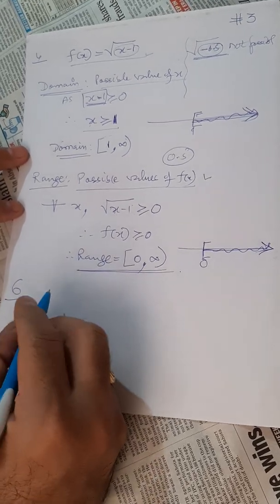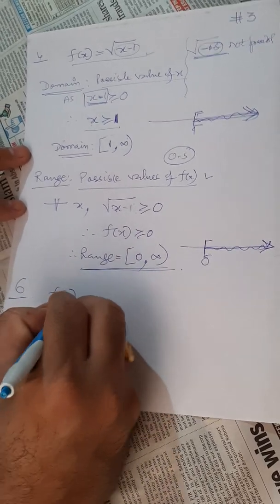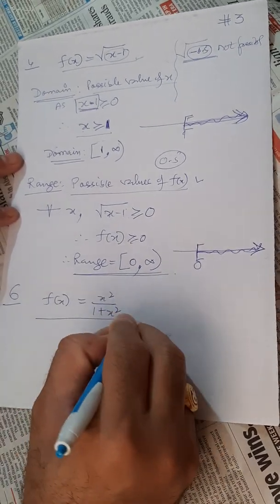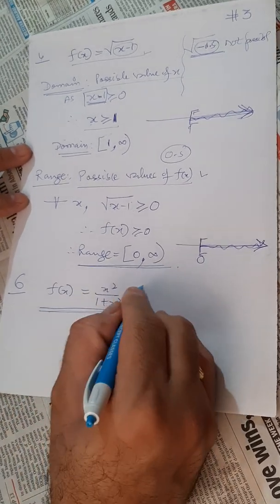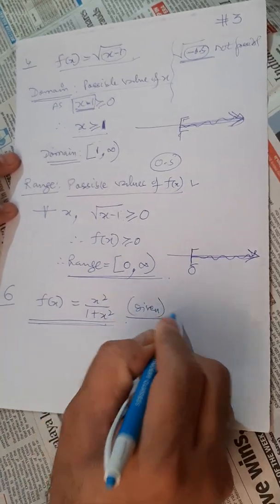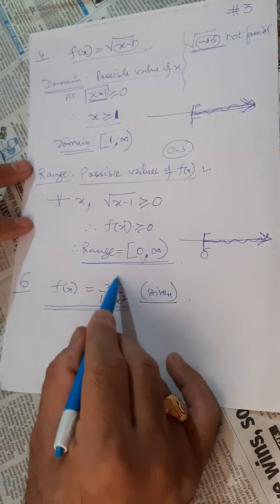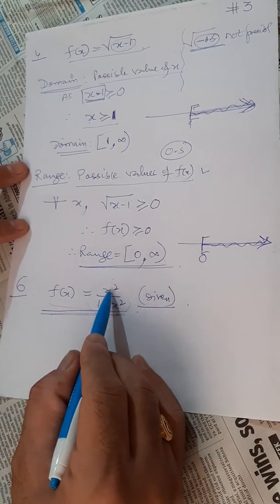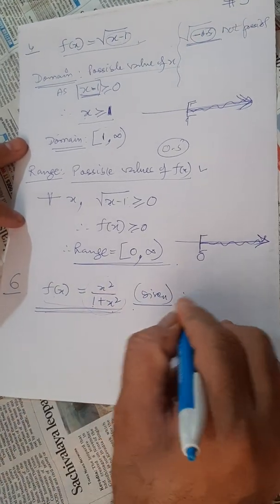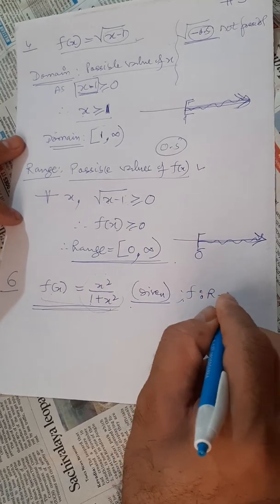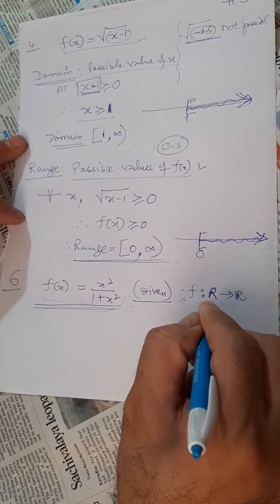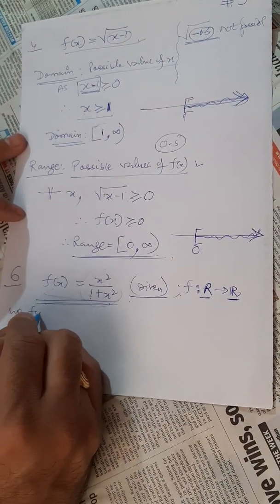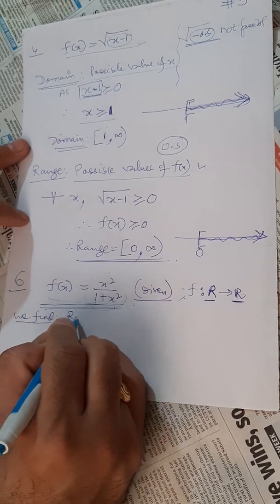So there it is given in the form of ordered pairs. It means f(x) equals x square upon 1 plus x square. This is given to us. You are given the question in the form of ordered pairs. I wrote it in the form of a formula, f(x) equals x square upon x square plus 1, and the function is from R to R, real numbers to real numbers. This is called the domain and this is called the codomain, you know. We want the range, this is the question. We find the range, this is the question.